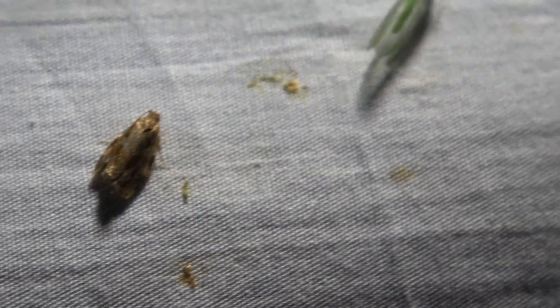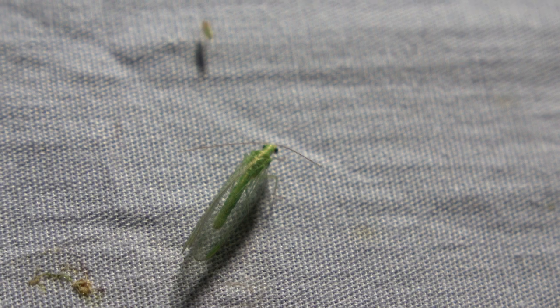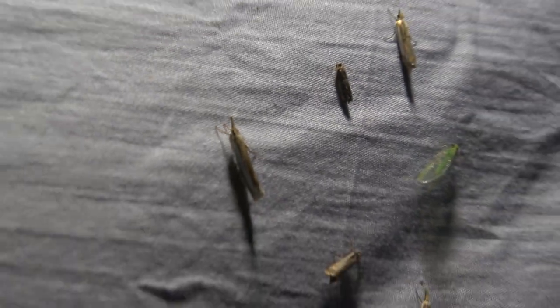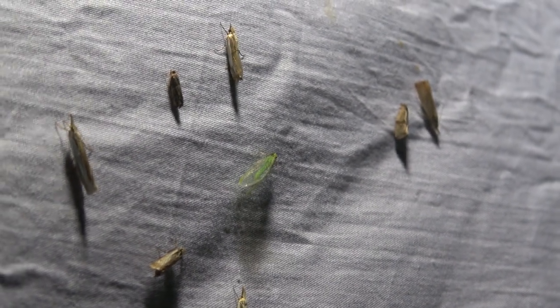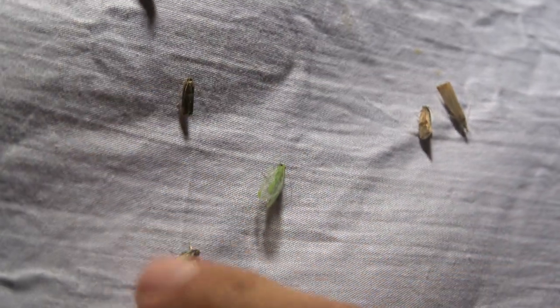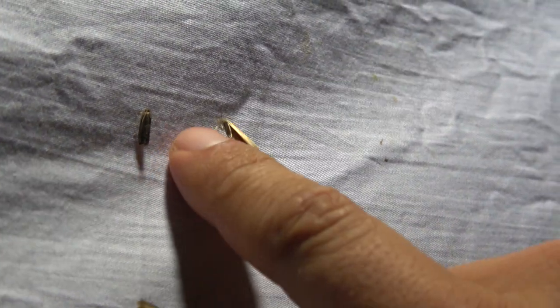Insects are beneficial for gardens. We shouldn't be mindlessly killing them. Here's more lace wings. Hard to get good close-ups because once again they are small. All the stuff I'm filming today, it feels so small for me. I'm used to big moths, really. I'm used to giant moths, and now we have to film tiny stuff like this that's smaller than my fingertip. Wee! So many, but today I'm learning about small moths. That's cool, they deserve attention.